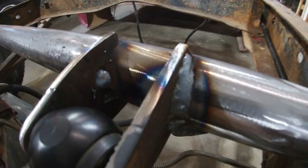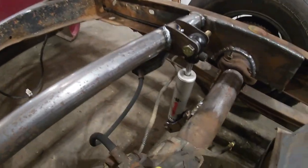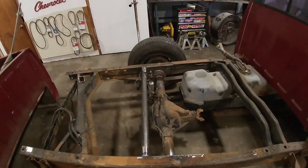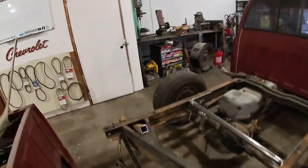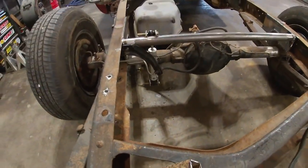Welds came out halfway decent, and I'm happy with it. I think it looks good. It's 90 degrees like it's supposed to be. Sorry guys, let me get out of here. 90 degrees. Straight up and down.